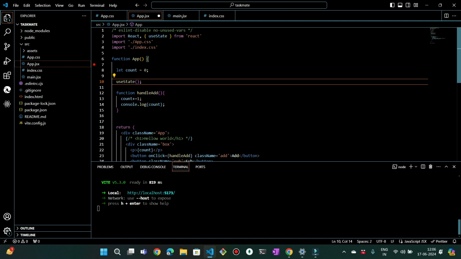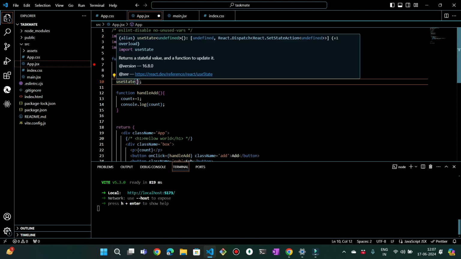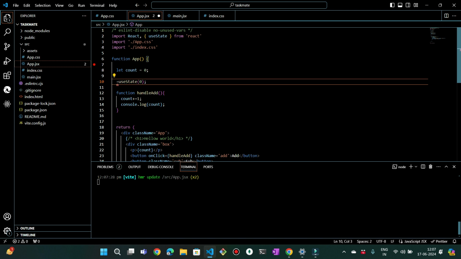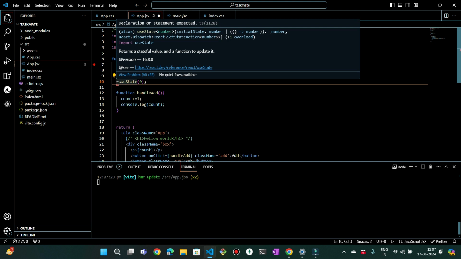It is going to import by default. I'm going to use this useState, which takes some argument. The argument is basically the initial value of our state. For example, I'm referring to count. My initial value is going to be 0. If I execute this one, it is going to return me two things. First one is going to be a normal variable, which is going to be referred to as the current state. In this case, what is my current value? That is count, which is 0. When I increase the value in future, the current state will be 1, 2 as we move forward.